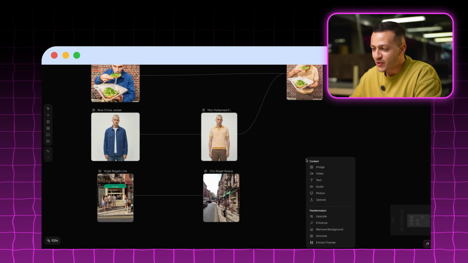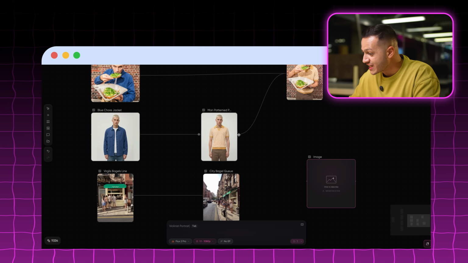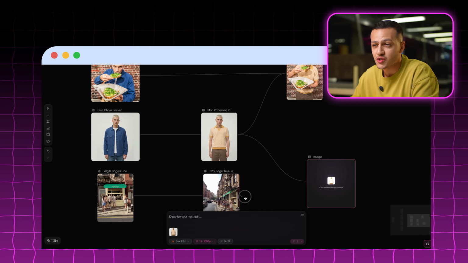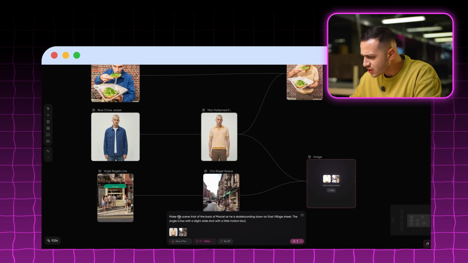I created a new image node. Let's use the image nodes that we just made as visual reference. Then I'll write a simple prompt and hit run. Oh, this looks cool. I think I'm gonna generate one for myself and flex on my friends like I can skateboard. We now have all of the components to build a hook video of him skateboarding and falling.